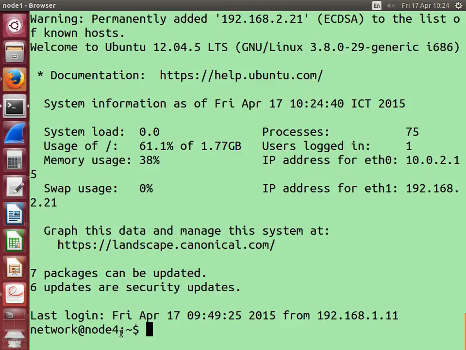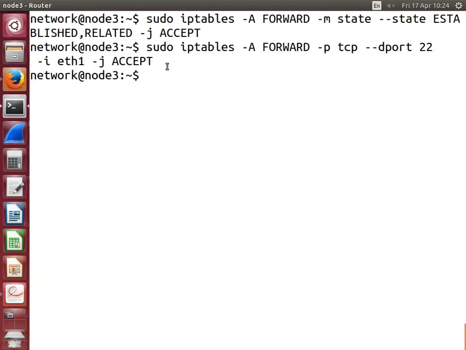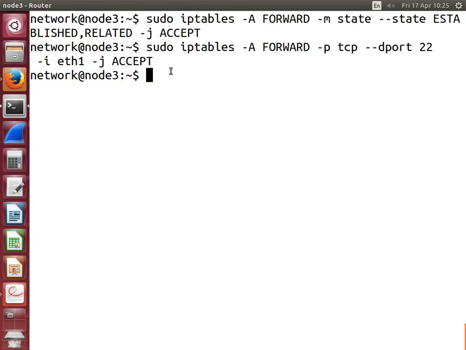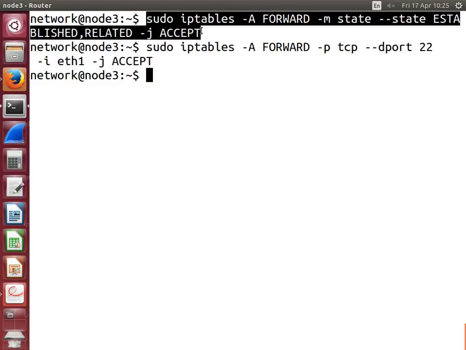The reason is because of two things. This rule allows that first packet from node 1 to node 4 to be accepted. And then, because we enabled SPI, stateful packet inspection, because the first packet is accepted, the firewall automatically accepts all subsequent packets related to that connection. So the reply, the SYN-ACK, and all the data messages using that combination of port numbers and IP addresses will be automatically accepted.